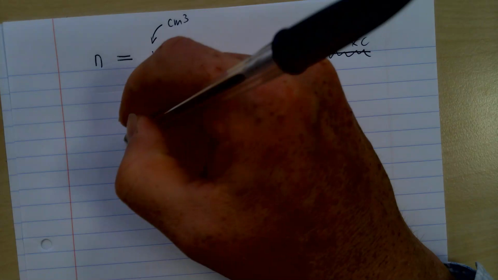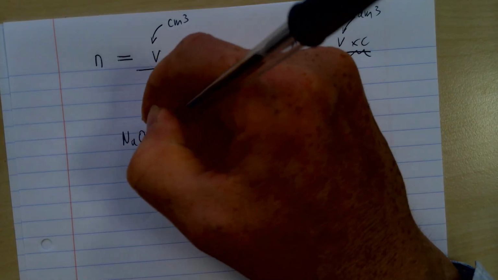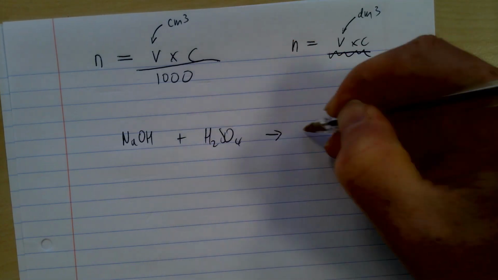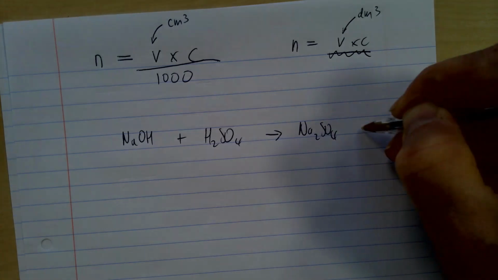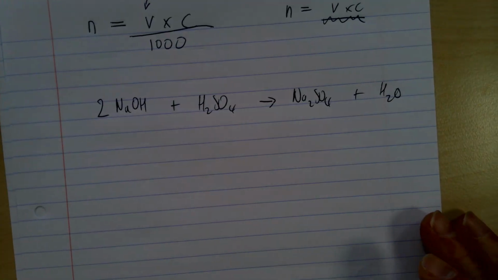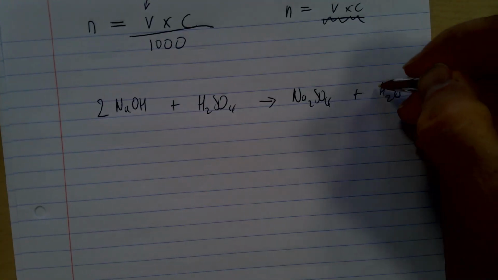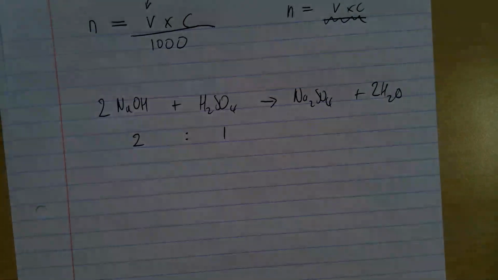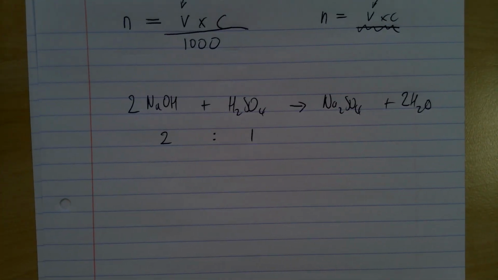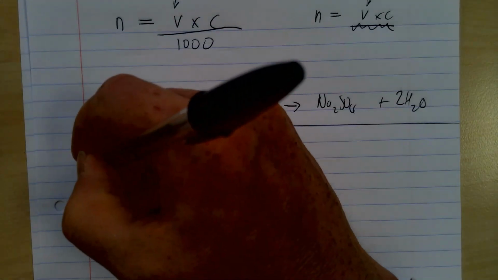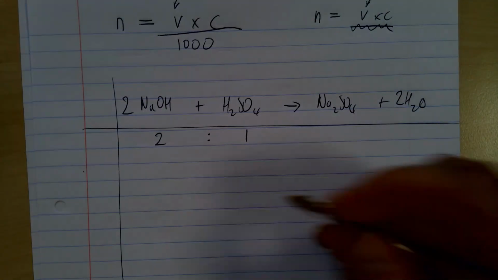And an example of that would be a titration reaction. So let's say we've got sodium hydroxide in a titration reacting with sulfuric acid to give sodium sulfate and water. First of all, make sure you've got the ratio correct, the balanced equation correct there, and so you get the right ratio of sodium hydroxide to sulfuric acid. That's really important. Don't overlook that basic mistake that often people make. Then, just as before, we write down the information we've got. No point working out the Mr, because that doesn't tell us anything.